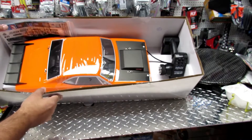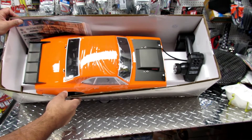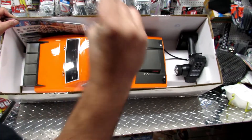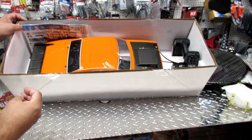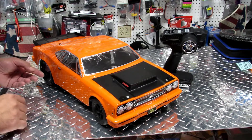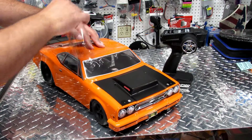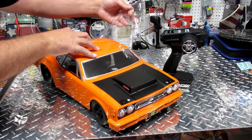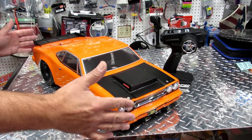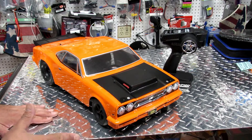It's a big box, taking up the entire table. Okay, it's a pretty big car — I'm going to have to pull it out of the box and show it to you guys. And there it is. Let's start by removing the film that comes on the body — this is to prevent scratches during delivery.